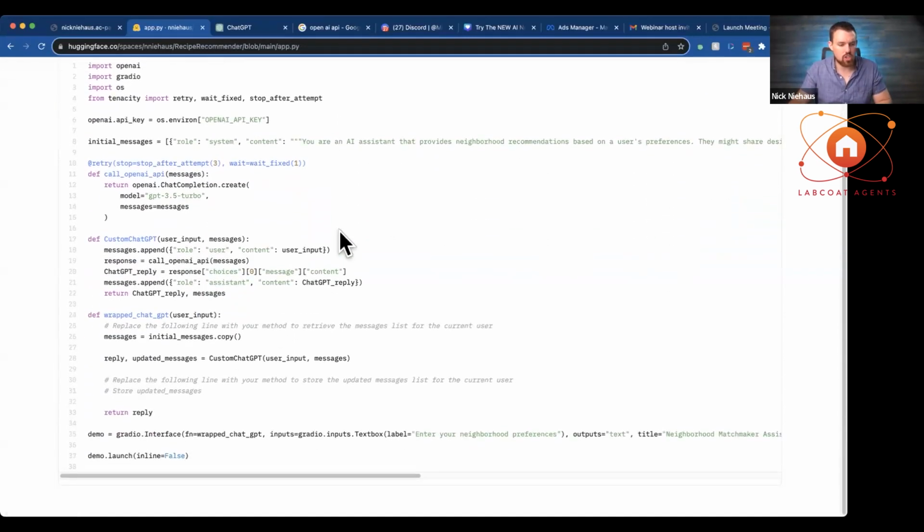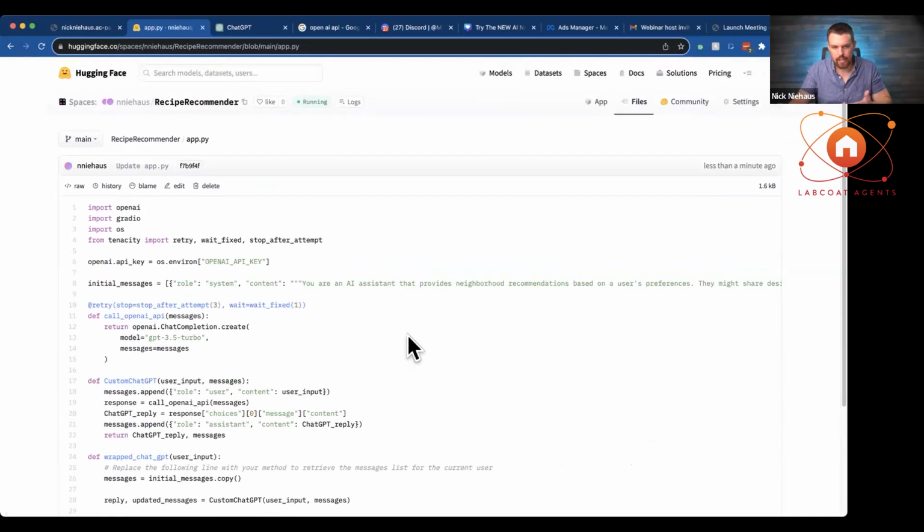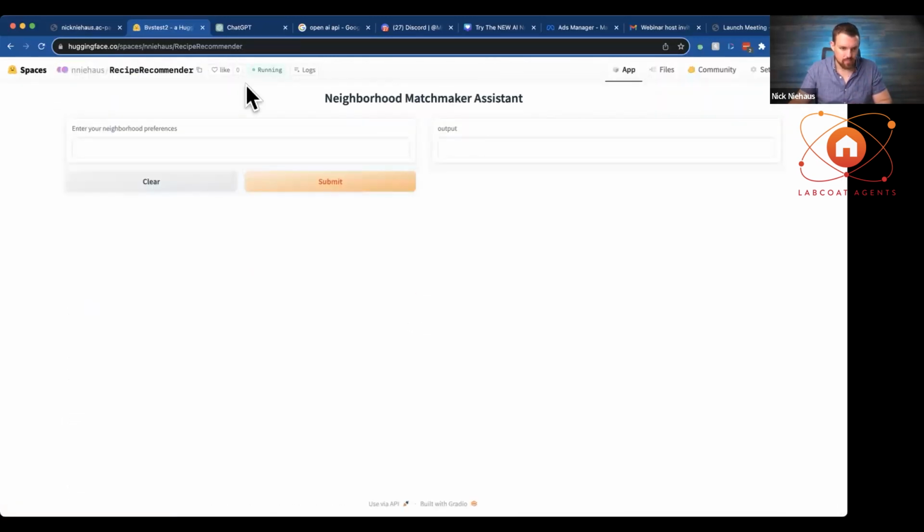The other things that it changed, if you scroll a little bit further down, is you'll probably see that it has different inputs now, right? So you can see the inputs down there, enter your neighborhood preferences, etc. And so let's see what happened, right? So we'll go back to the app. And this is a more basic version of it, which I'm actually kind of glad it did that, because I'm going to show you how to add other inputs.